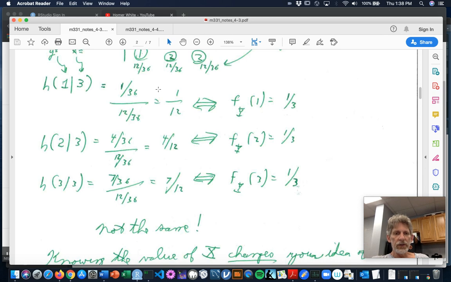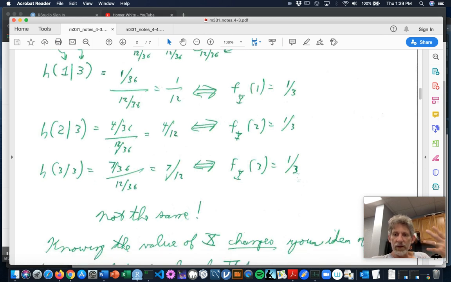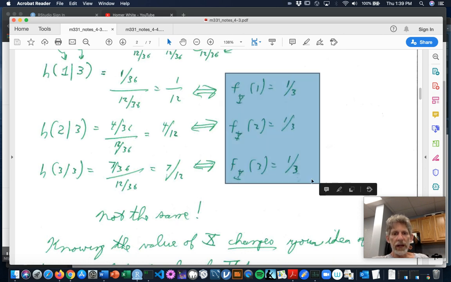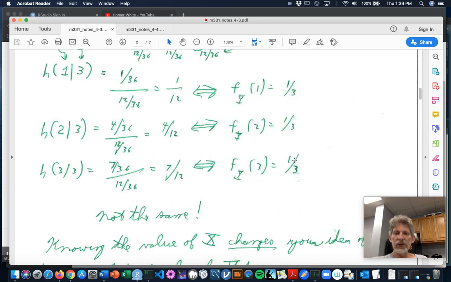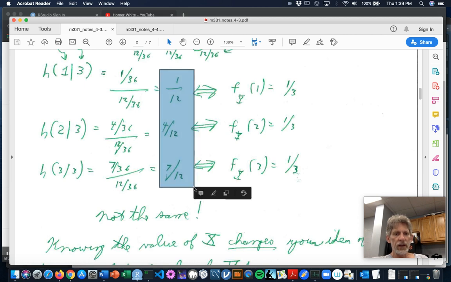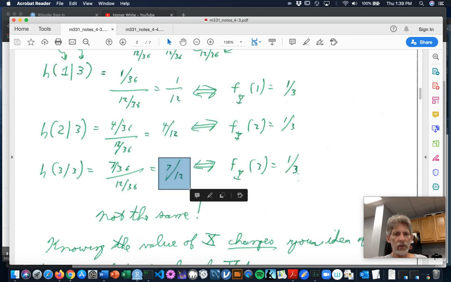So it's just illustrating that the lack of independence here is totally illustrated. Before you knew anything about X, there was a 1 in 3 chance for each of the possible values for Y. But once you know that X is 3, then you're thinking, well, Y is most likely to be 3, and there's only a little bit of chance for it to be 1.